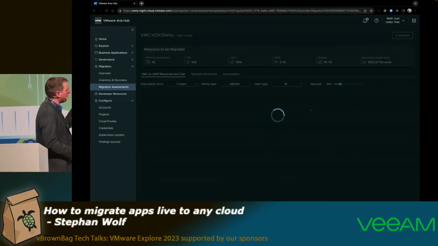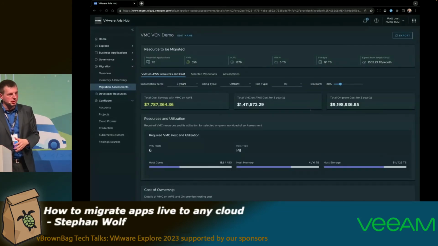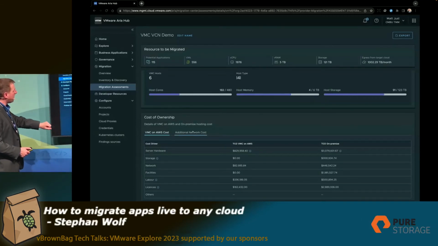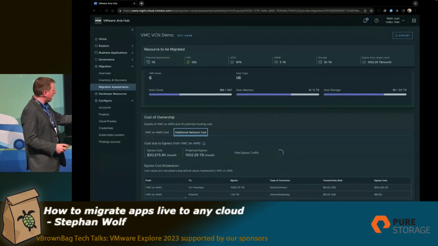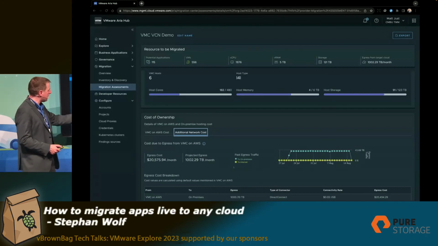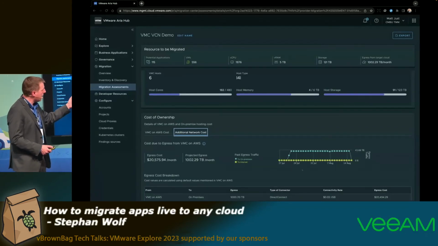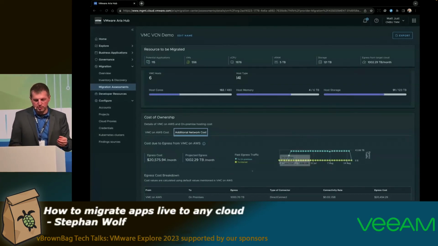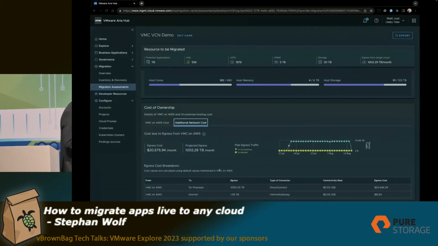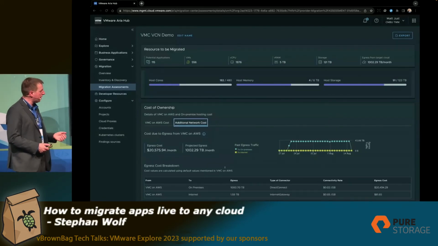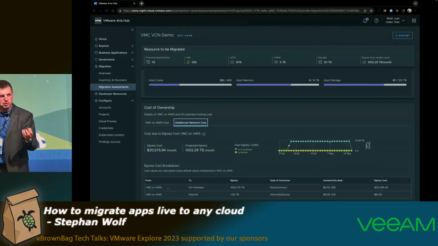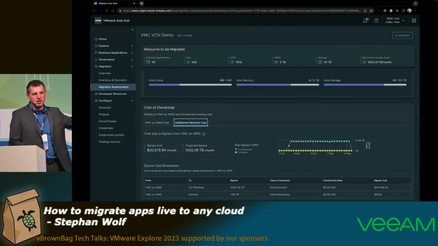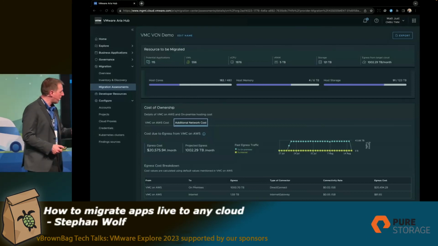So you can plan not only from the technical side, but also financially, whether it makes sense to do the migration or not. And then we can also include very granular storage costs, networking costs. And what you do not have in the private cloud, egress costs. We also add the egress costs because in the private cloud you don't have egress costs. That's traffic for free. But in the public cloud, you have egress costs. And then you can also hover over, and we know how much traffic you produce, it's very easy, because Network Insight, or now it's called Aria Operations for Networks, analyzes the flows, knows exactly how much traffic you produce in your data center today with this application, can filter it, and can say, okay, if you produce the same amount of traffic in the public cloud, this would be your price for traffic, for example.